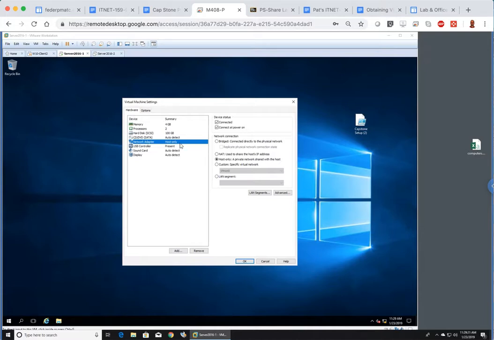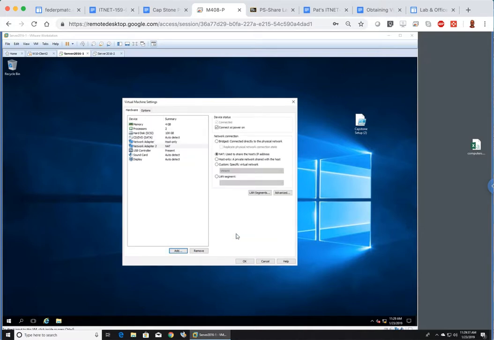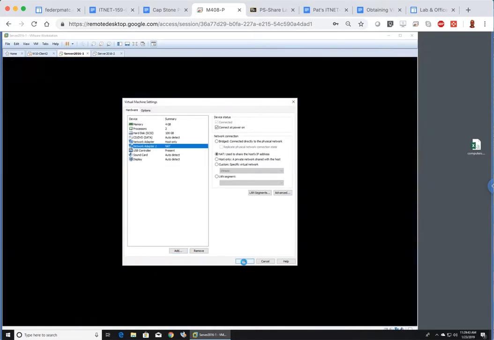So, one way is you can try changing this one network adapter to NAT, but then you have to change the IP address of this machine and the client machines. It gets kind of ugly. The easiest way to get this machine access to the internet is to just add a second network adapter. Add a network adapter. Second network adapter is configured to NAT, and I'm done. Well, that was easy, right?